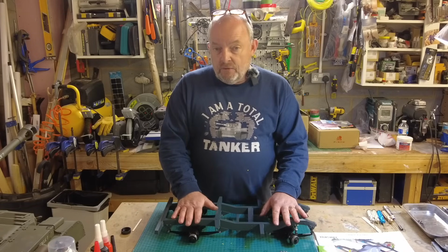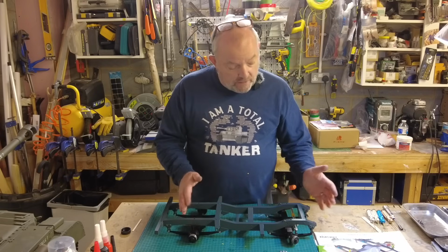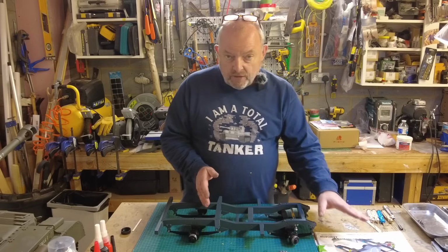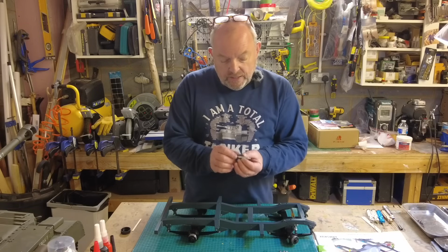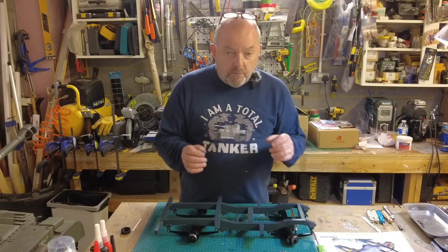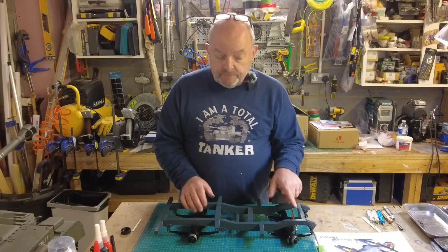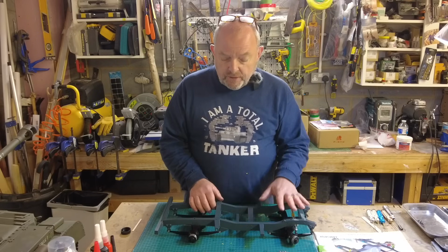In the next session, we'll align these axles so that we can get them perfectly aligned with the instruction manual and the dimensions that Armortek give you. And that's going to set out the shock absorbers, so I'll get those set out, painted and installed as well. Then probably the next thing for me would be to install the servo for the steering, get some power to that, and then test it to make sure the steering's operating as it should.